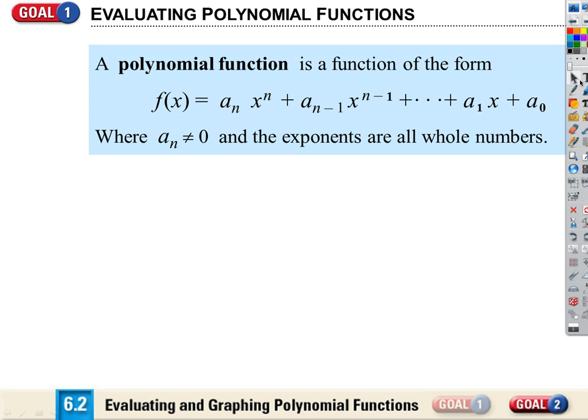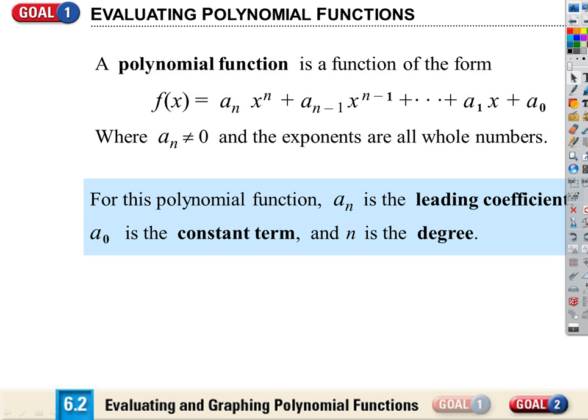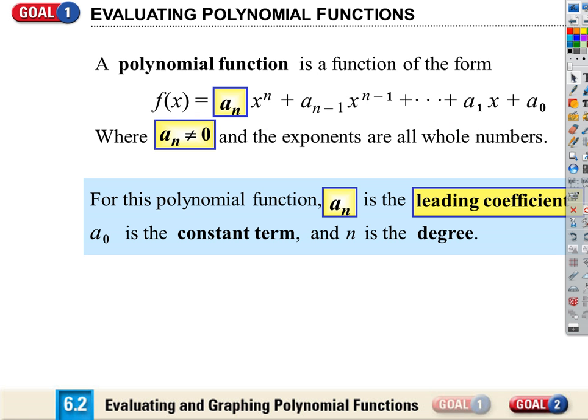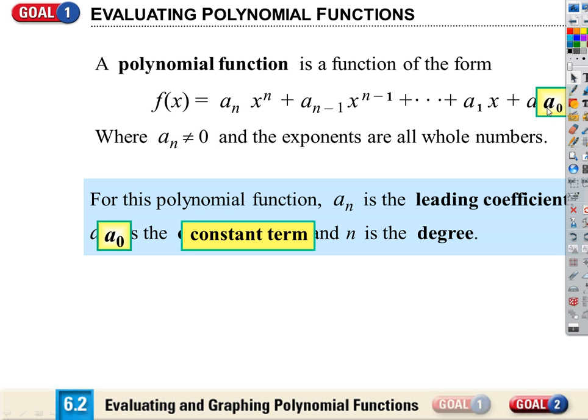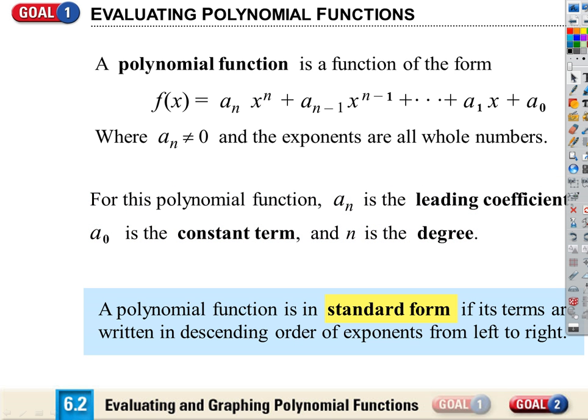Okay, so the characteristics of a polynomial are just this. It's a polynomial when you add up all these terms. These are all the coefficients of x. The first one, when we write this in its proper form, which we'll talk about, is called the leading coefficient. The last term, multiplied by x to the 0, so it's just a multiplied by 1, is just a number by itself. We call that the constant. And we say that n, which corresponds to the biggest power of x, is called the degree of the polynomial. It's in standard form if we write all of the exponents in descending order.